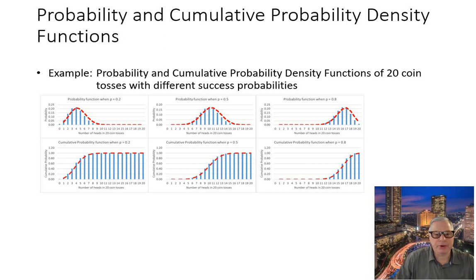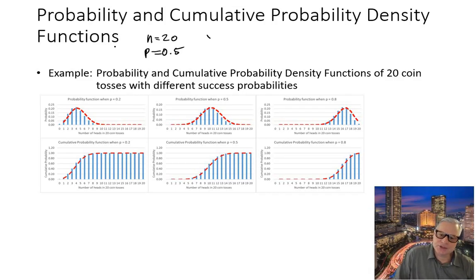Okay, a final word on binomially distributed variables, and specifically what is their mean, what is their variance, and what is their standard deviation. So in this example that you see here, we have n equals 20 coin tosses, and let's say the success probability is what it should be, like 0.5, a fair coin. Then if you flip the coin 20 times, what is the most likely number of heads? And that would be the mean.